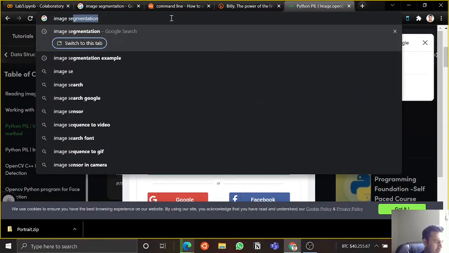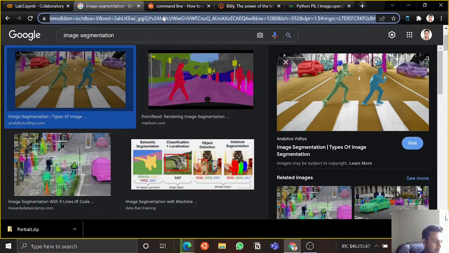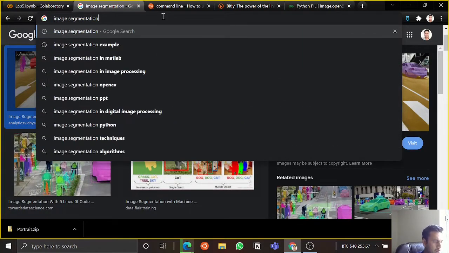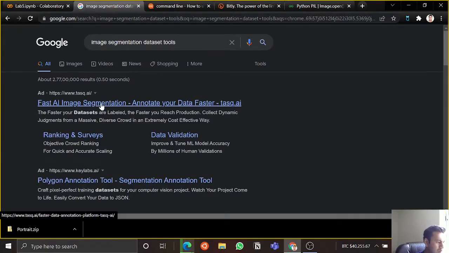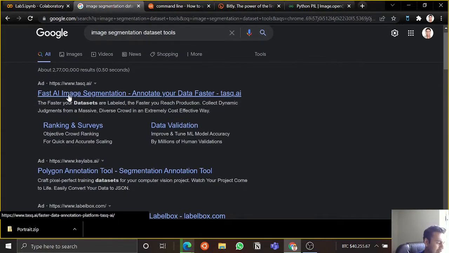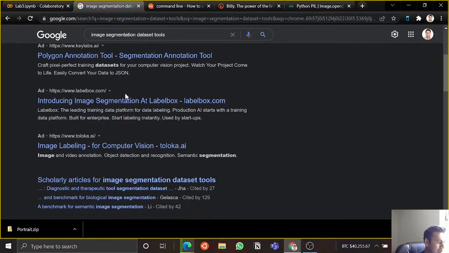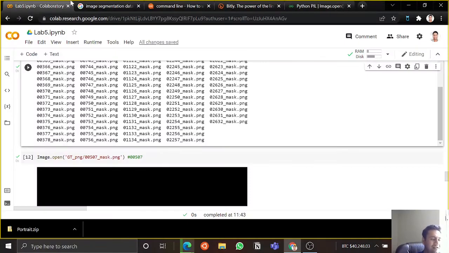Image segmentation dataset tools. I see a few websites over here: a polygon annotation tool, introducing image segmentation at Labelbox, and there must be other software as well. That's exactly how this is done. So it's mainly manual work only.